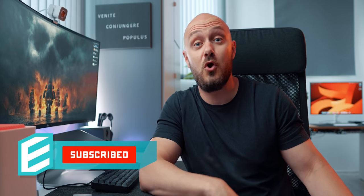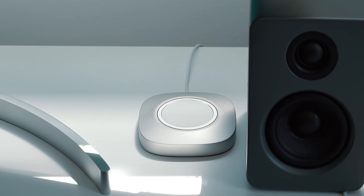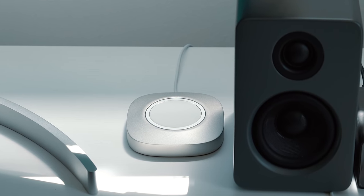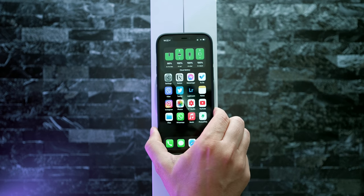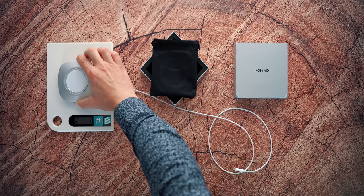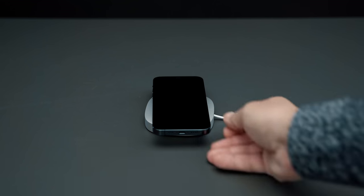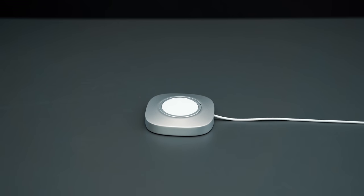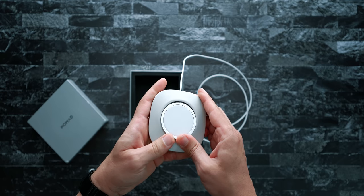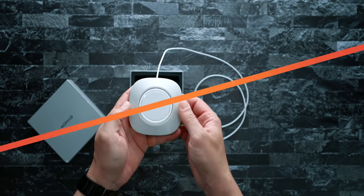Let's move to some more compact but just as useful items. On the left of my right speaker, I keep my new favorite Nomad product — a MagSafe mount that nests the OEM Apple MagSafe puck. This mount is designed to precisely fit the MagSafe charging cable, and since it weighs quite a bit, I can be sure it's going nowhere when I lift up my phone. Machined from a solid block of stainless steel, it matches any decor and is timeless in design — I absolutely adore it.